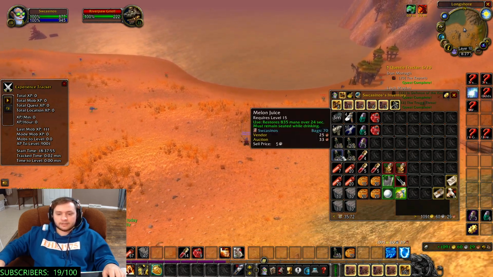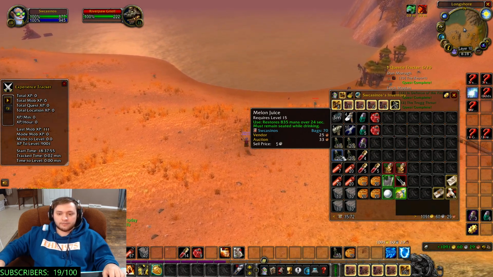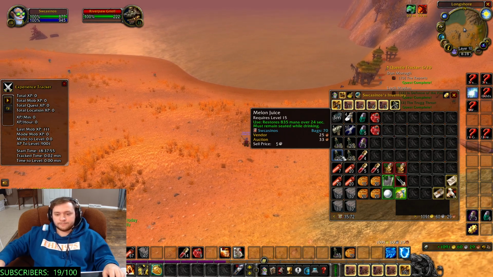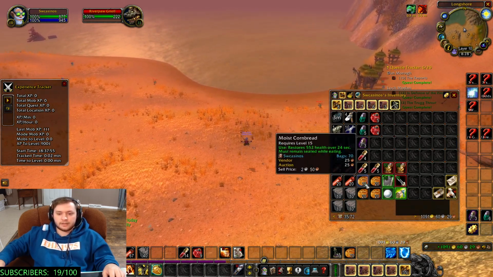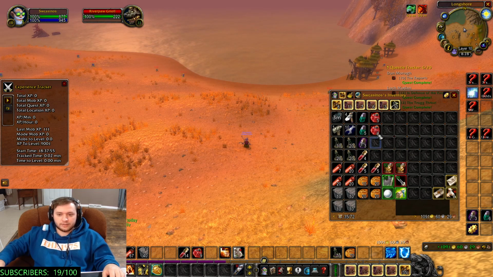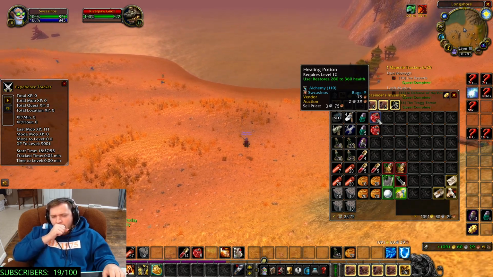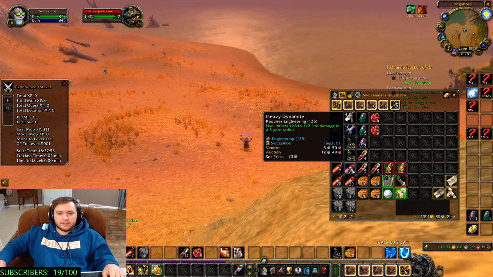what I bring at level 15, or well, I guess at level 14, I bring the level 5 milk. I don't have any, I just hit 15 before I came over. So I bring like 120 of these melon juices. I bring about 120 of the moist cornbreads. Lesser healing potions, which you can actually just trade out for regular healing potions at level 12. The other thing I bring is heavy dynamite.